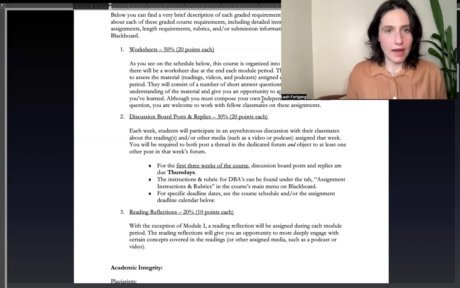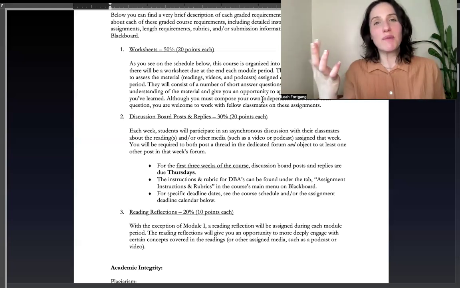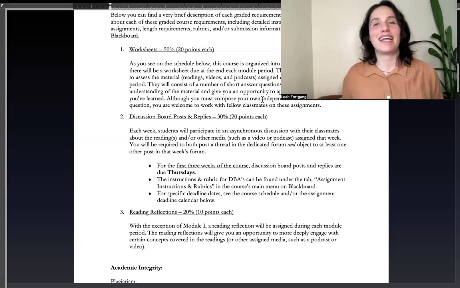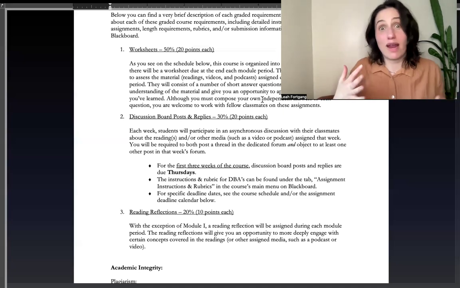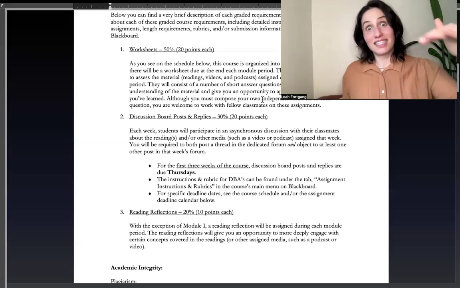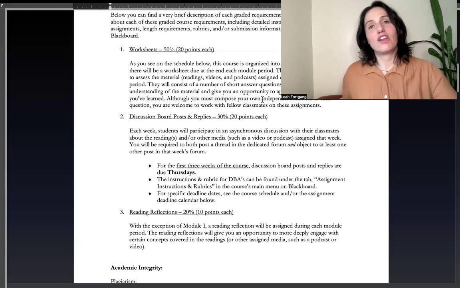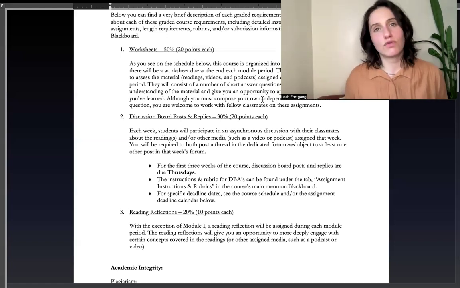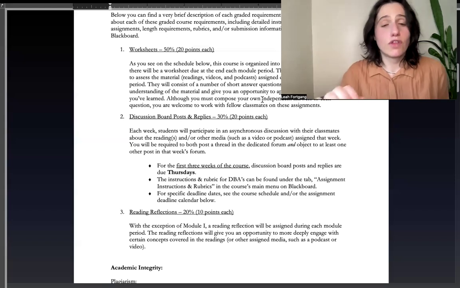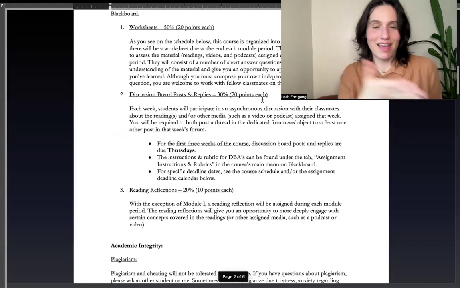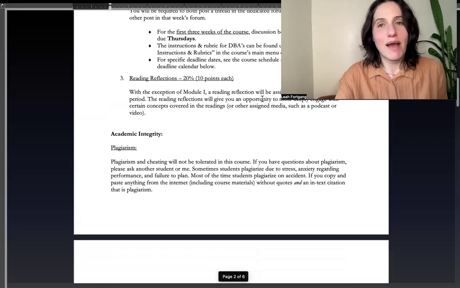The same goes for the module worksheets, giving you some examples of what is a good way to answer a question versus what is an unclear way to answer a question. So for anyone who's feeling a little bit worried, like you don't really know what the grading standards are, just go to that assignment instructions and grading rubrics tab on the Blackboard main menu, and you'll get a better sense of what my standards and expectations are when it comes to how I give grades for these assignments. And then if you have any questions beyond that, you're welcome to post them in the Q&A forum, or if you'd prefer, you can send me an email.